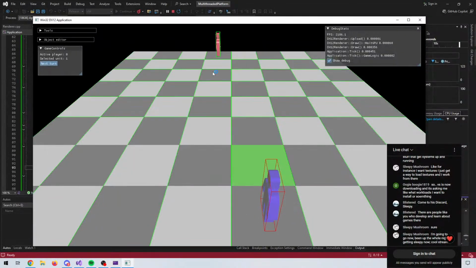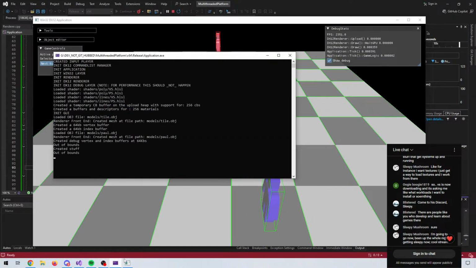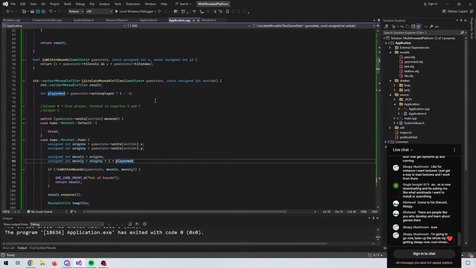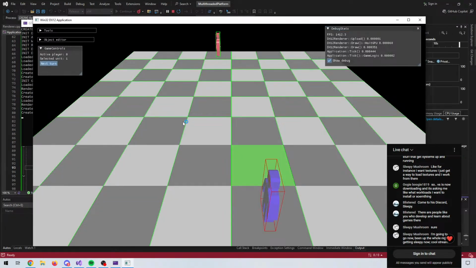Out of bounds. That one works correctly. Oh yeah, it's because we haven't swapped players. So this is correct. If we swap to the other player, it will. Yeah. Okay.